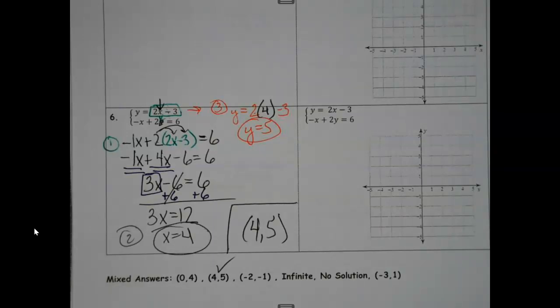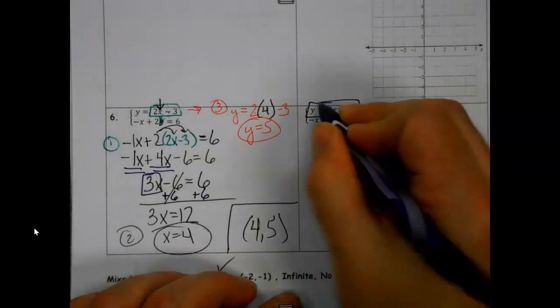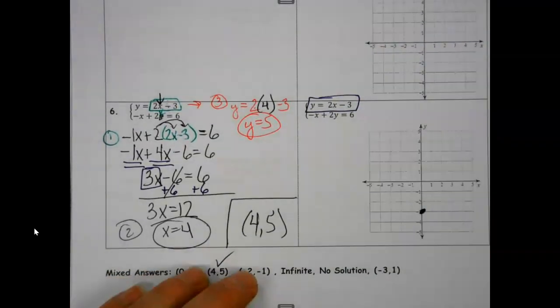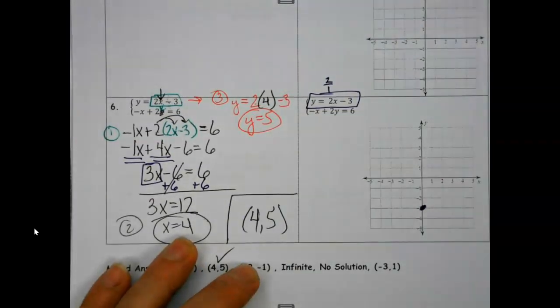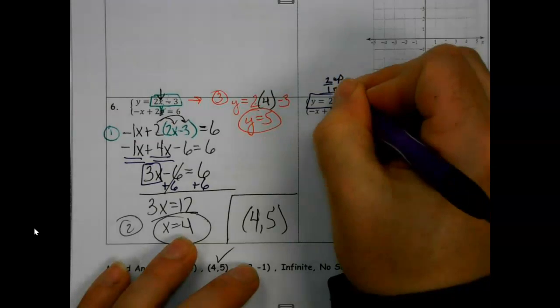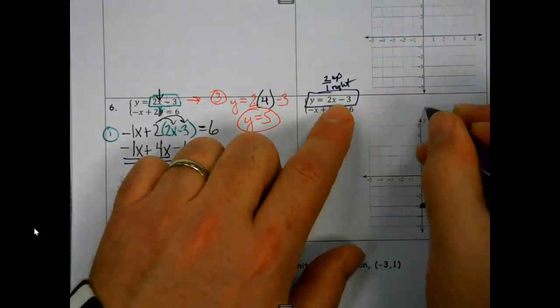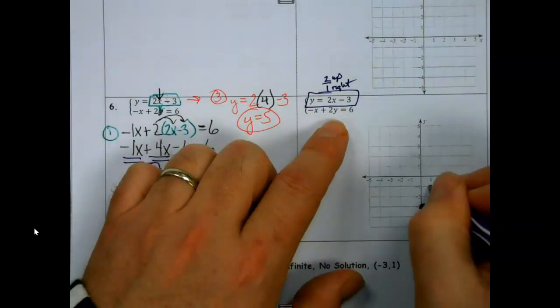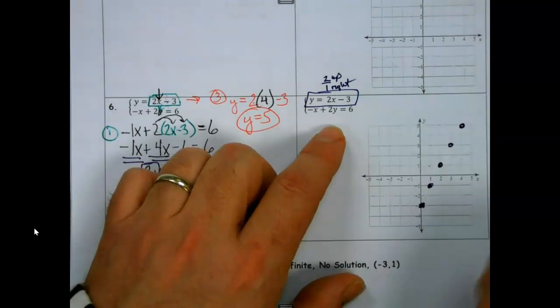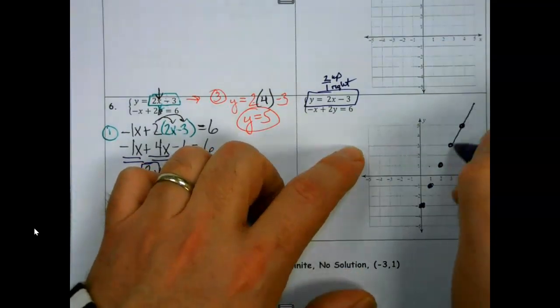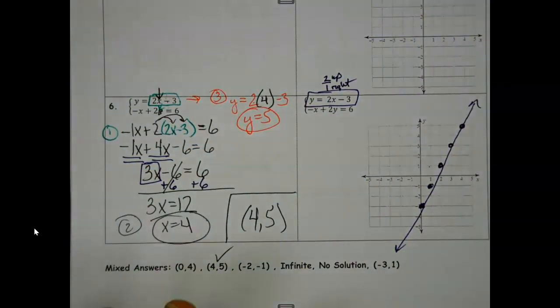And all I've got to do again, like we did before, we're graphing just so we always have that second option. I start at my intercept on the y axis. Up two and right one, right one, right one. Not Hardy's best line ever, but it's going to work.